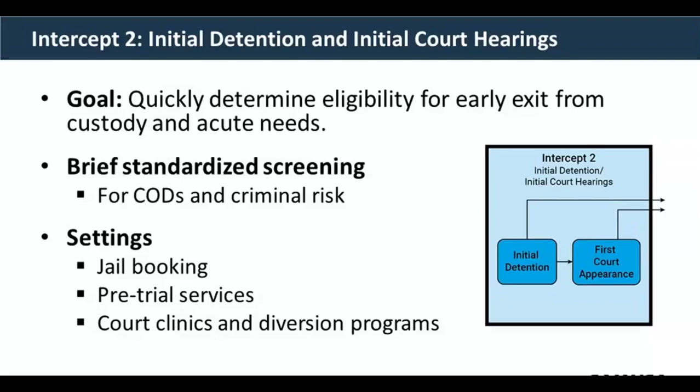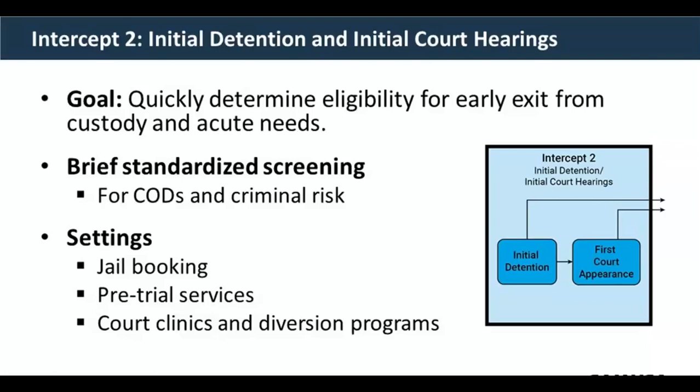A jurisdiction that's doing a really good job with this is Johnson County, Kansas, where they're using the brief jail mental health screen to not just screen people for potential further assessment needs related to mental health issues, but they are beginning to really take the data from that screen and identify peak booking times of people with potential mental health issues. What are some of the common charges that people who screen positive on the brief jail mental health screen are coming into the jail with?